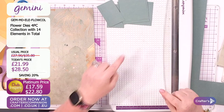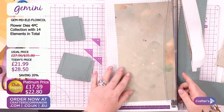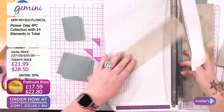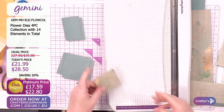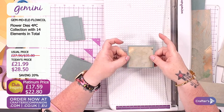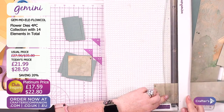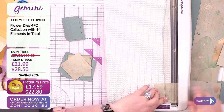Right, so we're going to go down another ¼ inch to mat and layer these with our pattern paper. I'm just going to pop those off. Again, we're going to need four pieces and these are going to be 2½ inches by 2½ inches. So we will need four. Before I go on to cut any more, I always check just to make sure that I'm quite happy with the border that I've got round there and everything's nice and straight, which I am. So these are going to be 2½ by 2½, and we need four of them. So it's 2, 3.